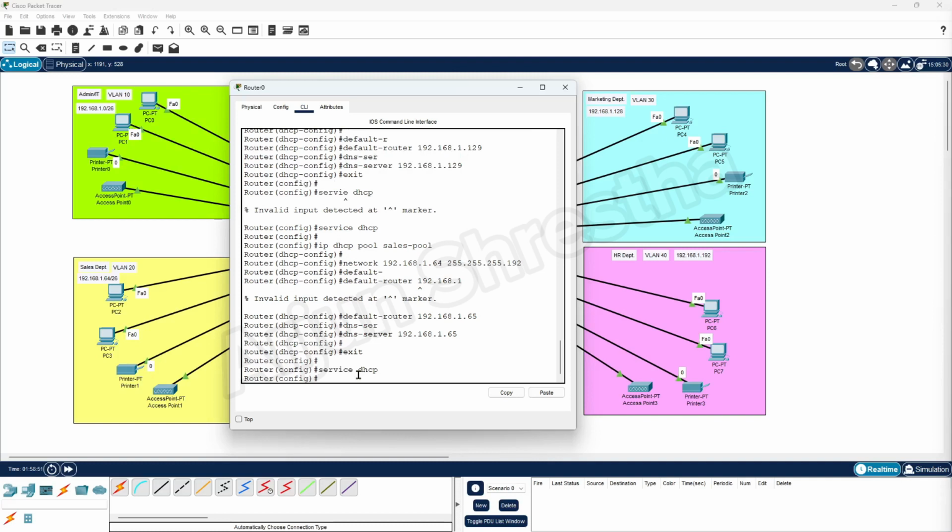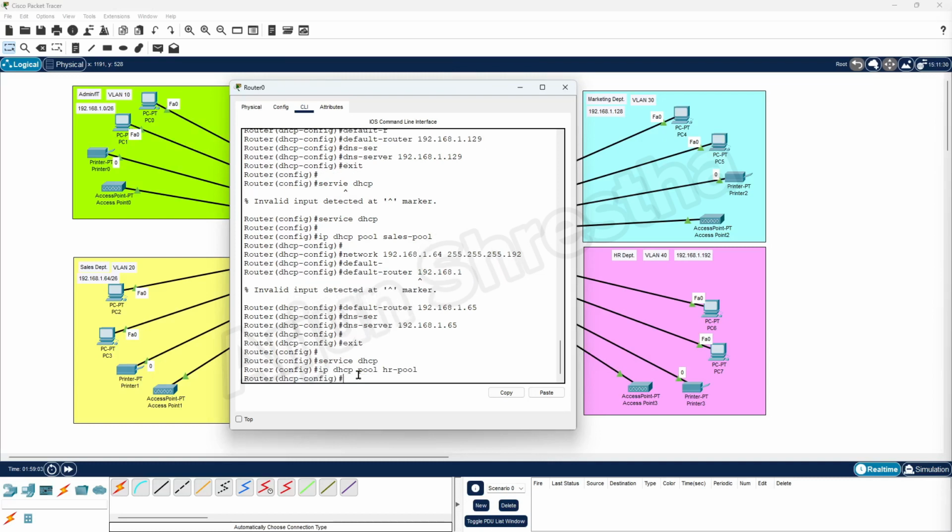DHCP and IP DHCP pool for our pool, right? That's our pool. And the next one I have to put here is network, right?